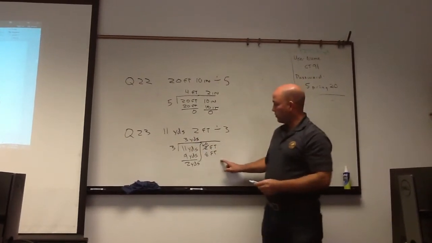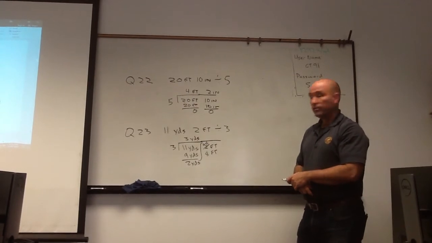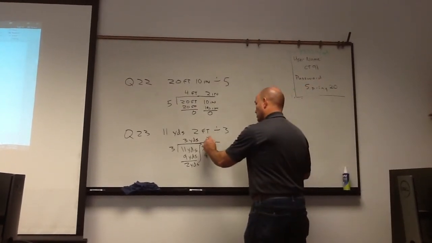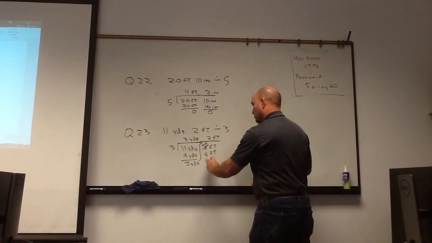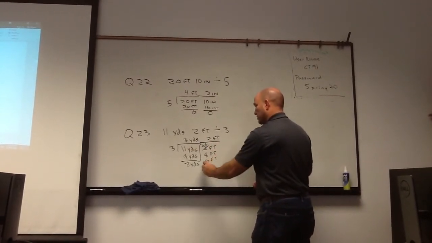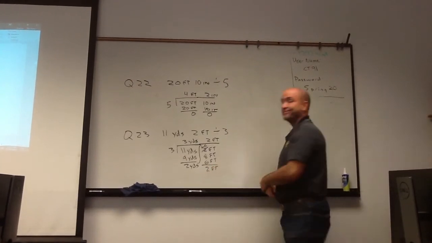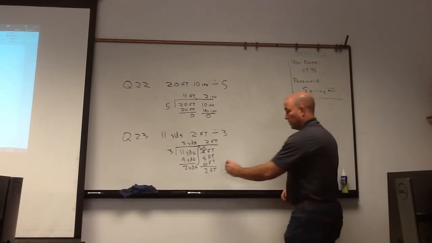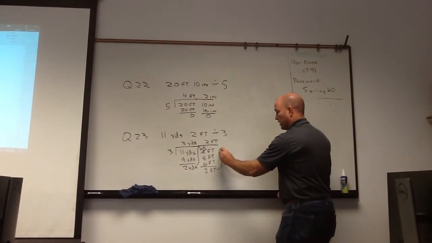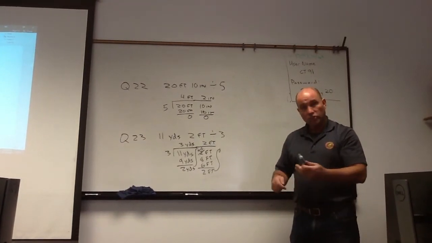Now we're going to ask the same thing. How many times does 3 go into 8 feet? It goes 2 times. So 2 feet, and that's going to give you 6 feet, right? 2 times 3 is 6. And we're going to have another remainder. Now what can we do? You guessed it. We can take this and turn it into the next lowest units, which is inches, right?